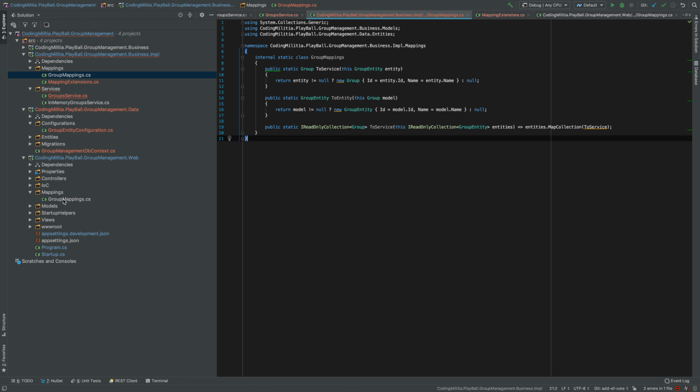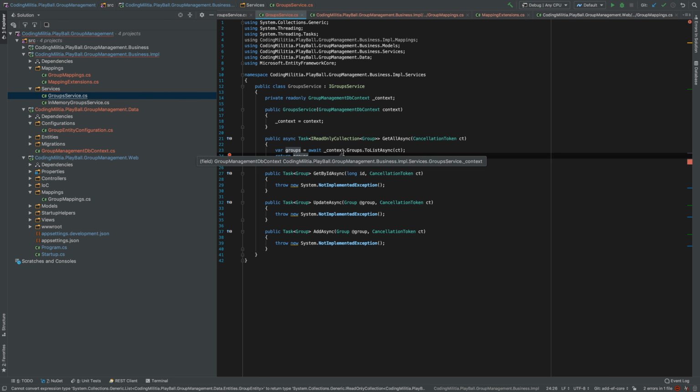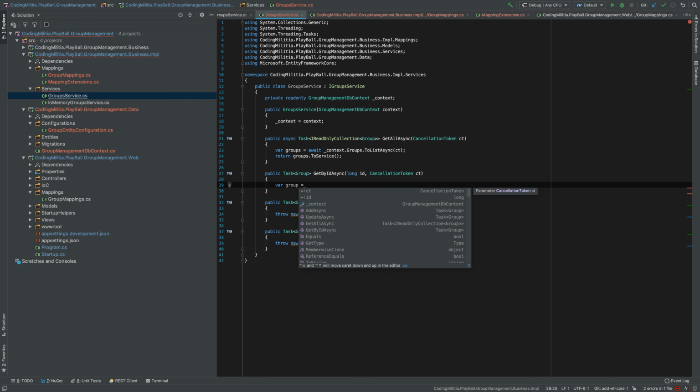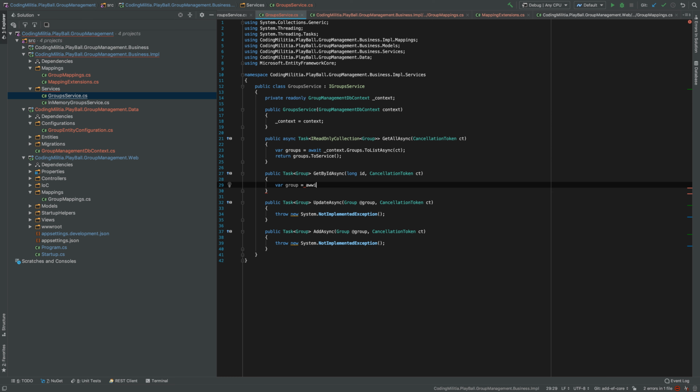So if we go to somewhere, I'm lost. Yeah, over here. We can just to service. Now get by ID. We should do equals. We await on context.groups.